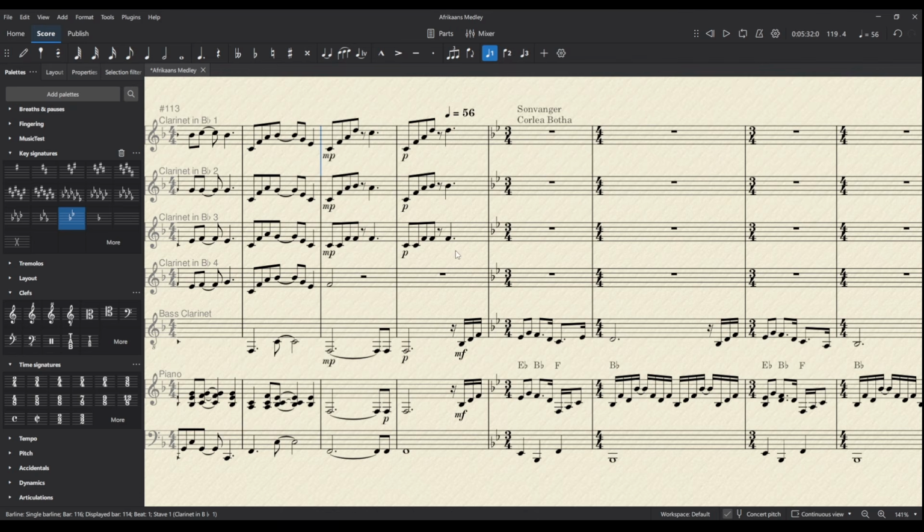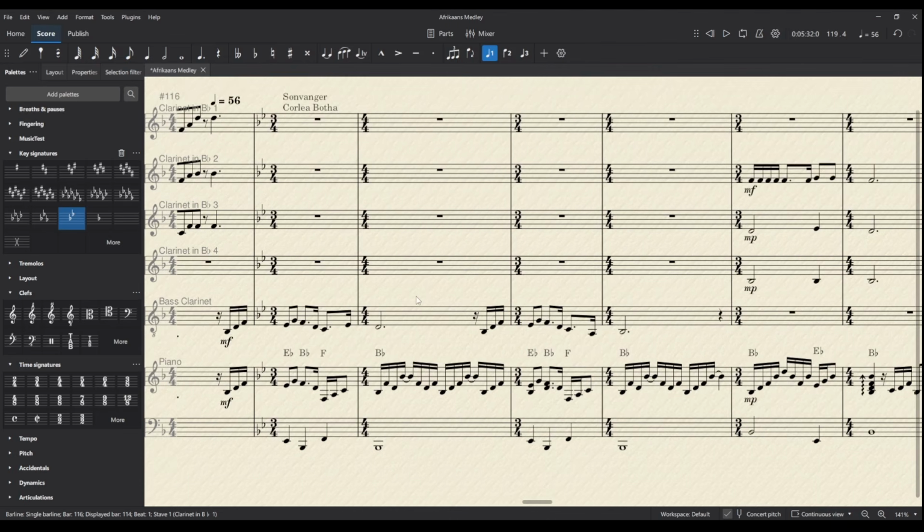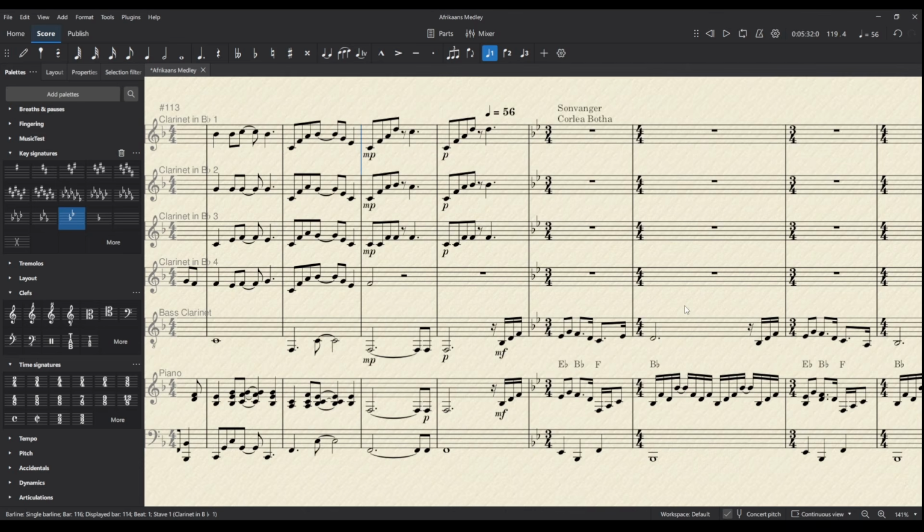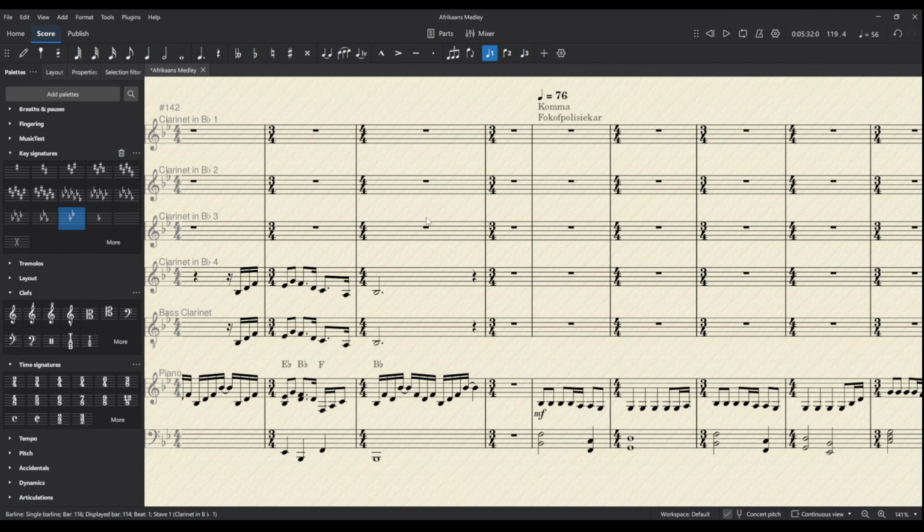Clarinets feel a little unfulfilled, being on a B flat major chord. Does it matter as to where we're going? I'm not sure. We may have to listen to it in the greater context, but for now, let's leave it there.